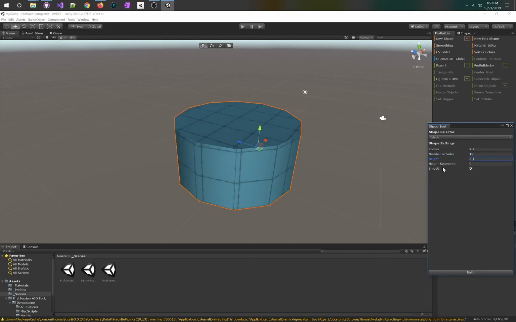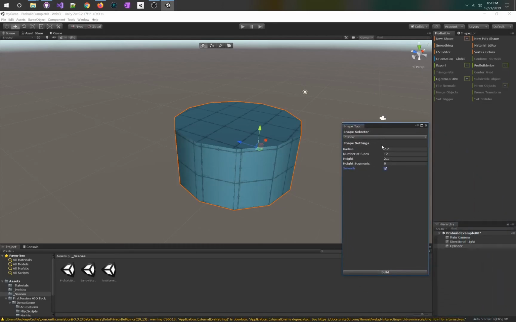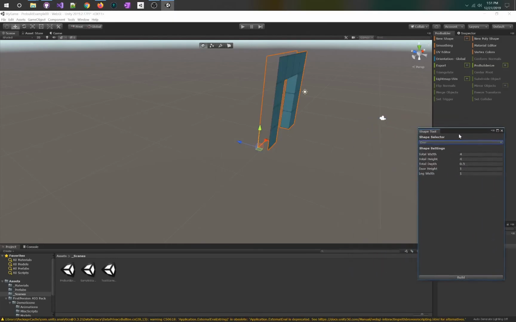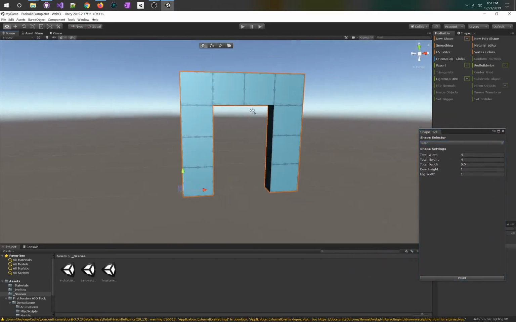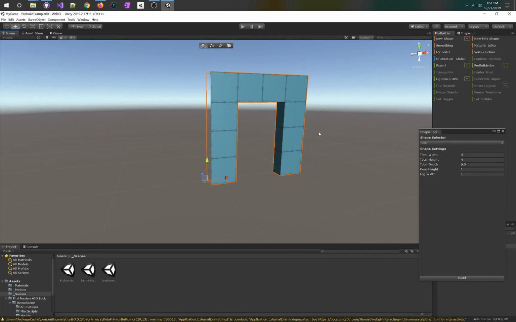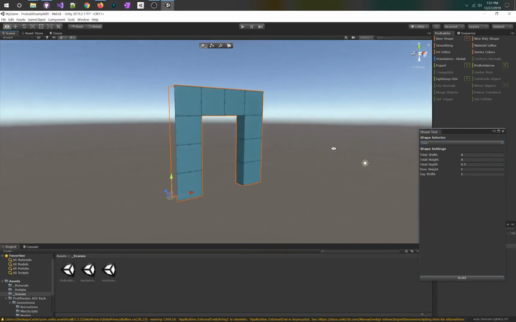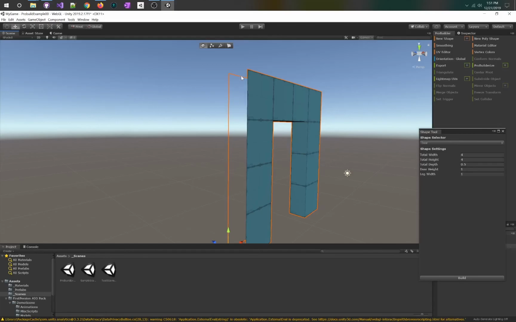The height of it, and whether or not it's smooth or has more jagged, sharper edges. Those are called hard normals if you're a modeler, versus soft normals. We've got cylinder, we've got door. So this is just a standard door width and height, which can be very helpful for building into walls. If you notice, there's no interior modeling, so you have to attach this to another wall object.